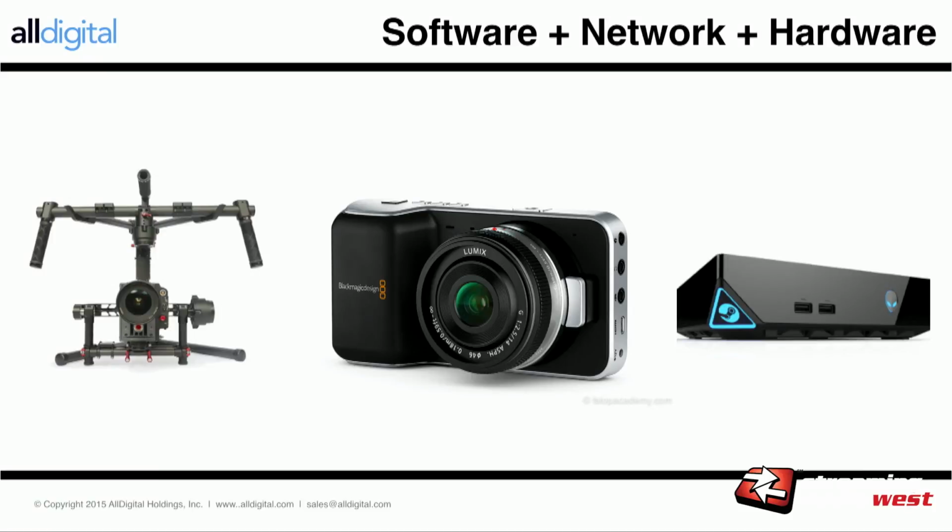What I'm excited about when you're thinking about where the future is going for digital workflow is you always want to go where the ball is going to be, not where the ball was. And the ball was very expensive monolithic systems that were difficult to upgrade and proprietary. And where the ball is going is towards incredible speed of innovation and price points and quality.